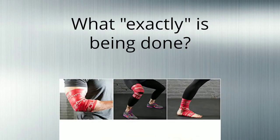Now, what exactly is being done? When someone comes in the clinic and I tell them I'm going to start trying this on them to see what's going on, this is the question I got. What exactly is it doing? And here's the thing. There is no exact. There are a lot of things that are going on, and that's where I think most of the videos that I see for relieving knee pain with a Voodoo Band or stop elbow constriction with a Voodoo Band, I want you guys to understand there is no exact. There's a lot of things that are being done.